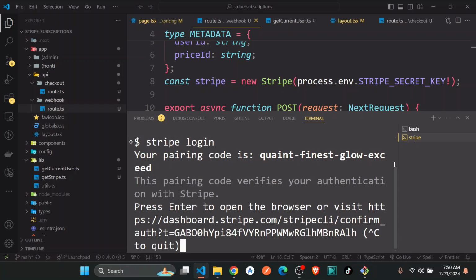It says this pairing code verifies your authentication with Stripe. Press enter to open the browser.